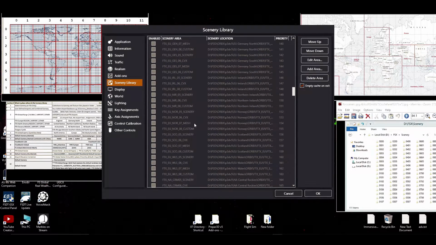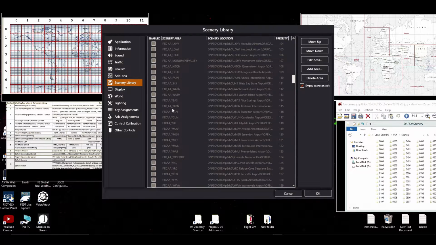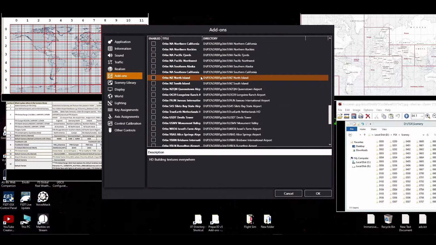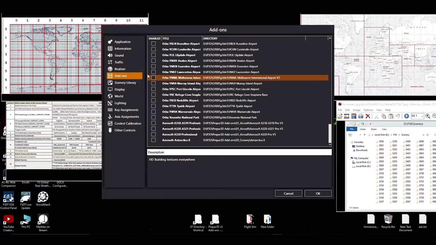And obviously I only tick what I need to tick in terms of what I'm going to use. And the reason they're grayed out is because they're all in the add-ons folder here. So I basically created all mine as add-ons. Now, Orbex have done a fantastic job of recreating their sceneries as add-on packages. So basically, I only need to tick a box and now it's loaded into my sim.